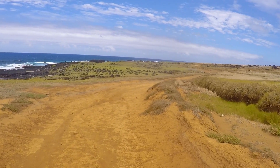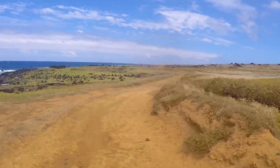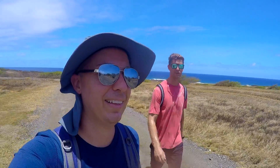Depending on the number of people out there with vehicles, you might be able to get a one-way trip back — that depends on who's out there and how long they're planning on staying. This is a really beautiful hike as you make your way back. You can see the coast and the water the whole time, ranging from rocks to a couple of little beaches, some cliffs — it's a really pretty walk. It'll take about an hour to get back as well. We completed this trek in about three hours: an hour walking in, an hour hanging around, and an hour walking back out.